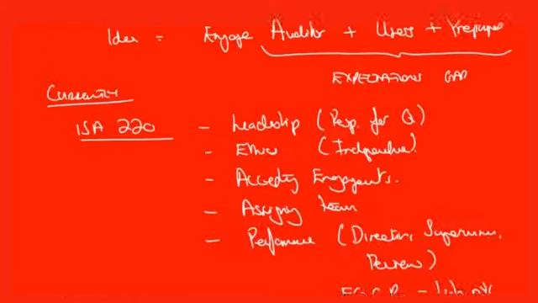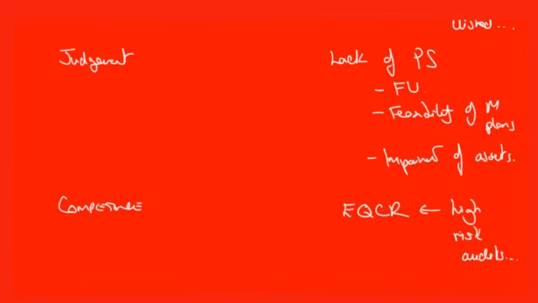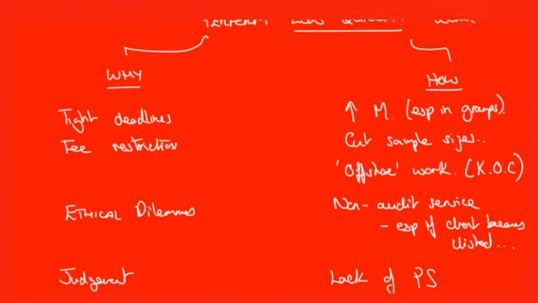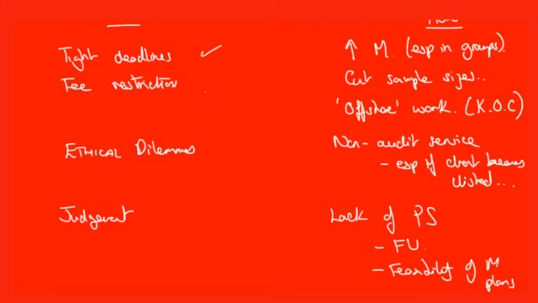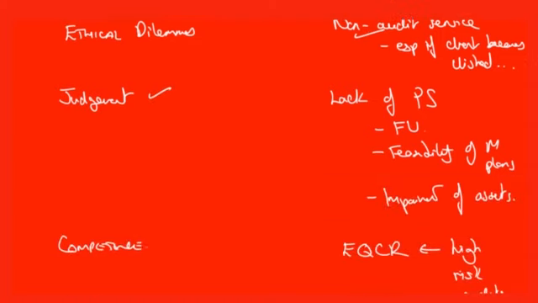And of course, in the exam, you're looking for all of these things cropping up. Is there mention of tight deadlines? Is there mention of fee restrictions? Do we provide these non-audit services? Are there areas where there's lots of judgment? Are there areas where it seems that juniors are doing work that they shouldn't be, or the engagement quality control reviewer is not as high as they should be? Get all those right, and you're going to be well positioned to do a really good answer in the exam.